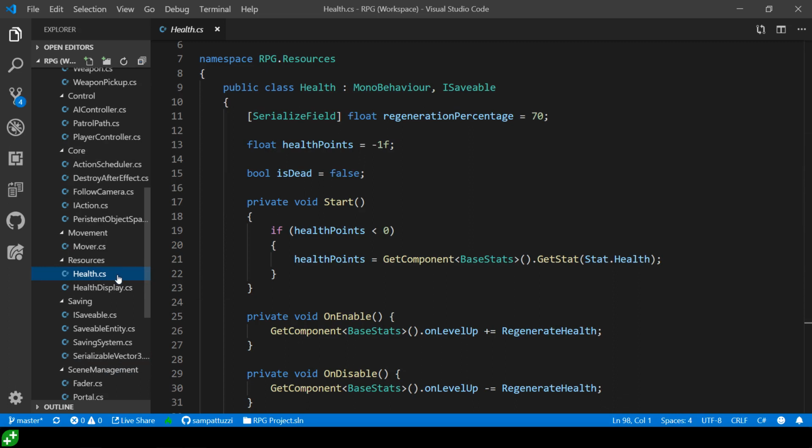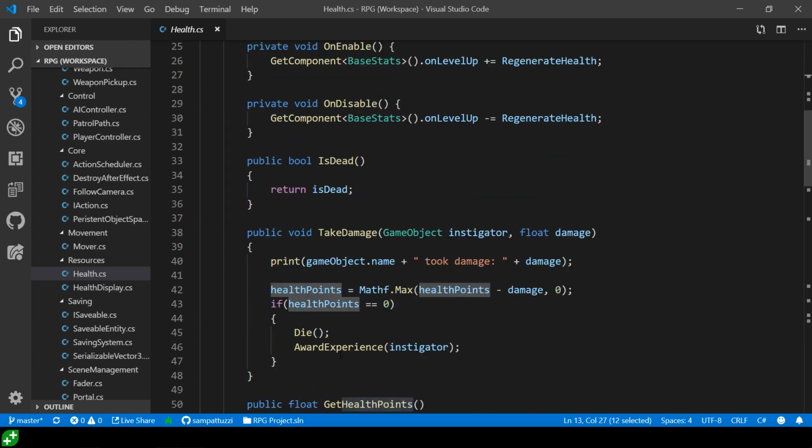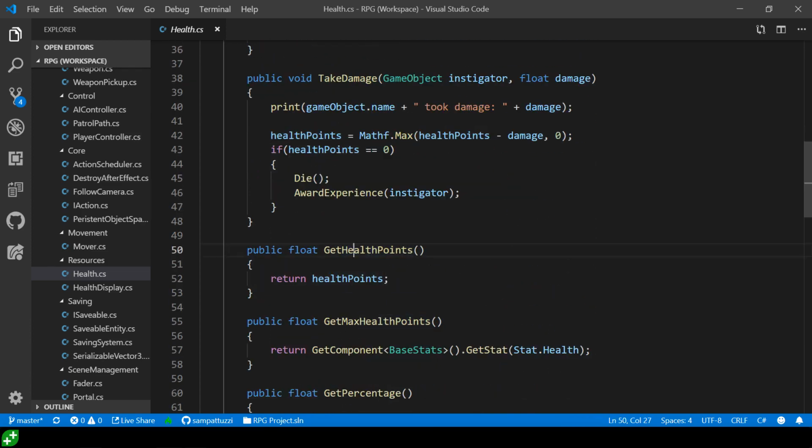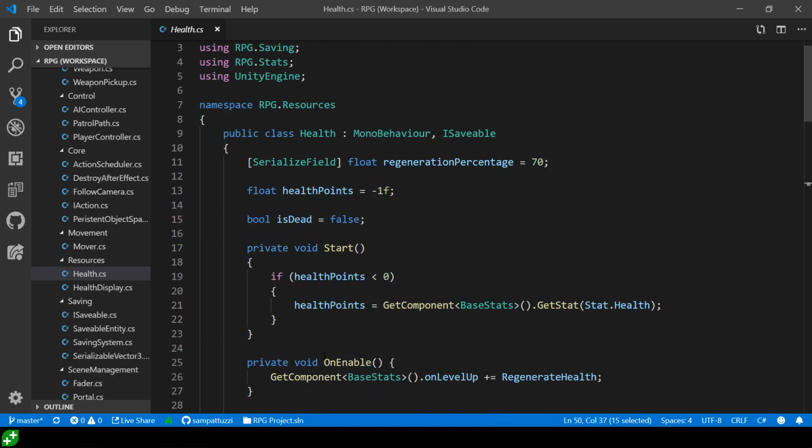So we'll go into our health component, and we want to protect, say, our health points. We want to say, okay, so this is being initialized in start, and it might be possible that it gets queried outside. What if we ask for get health points in start, for example, in the display script? Who knows? Maybe we want to choose to do that in the future. And we should basically, based on our guidelines, make sure that everything is available in start. All our state should be fully initialized, or at least safe to use.